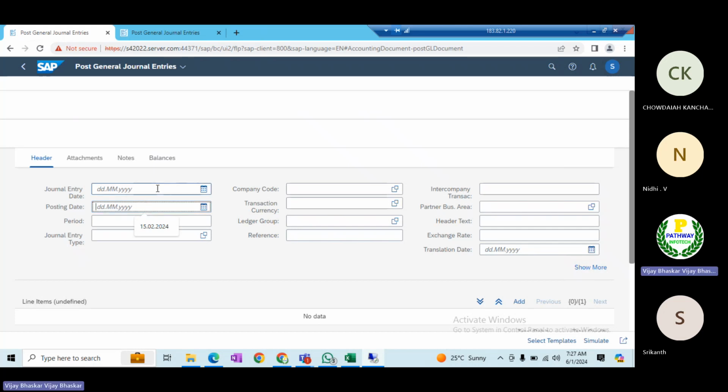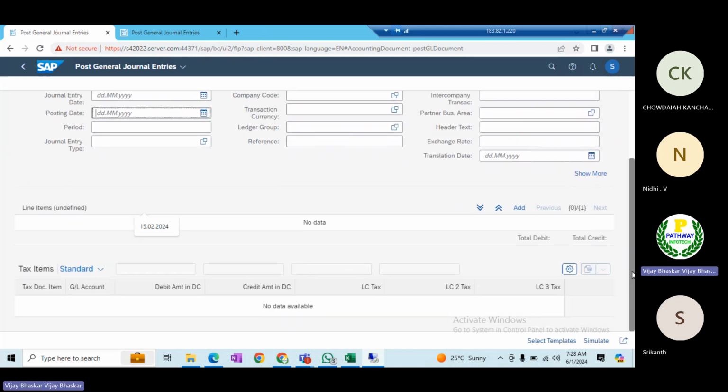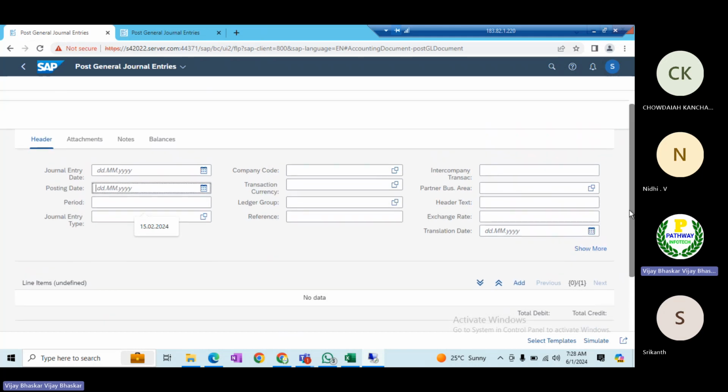The date is not taking this one. 31/05/2024. The date is not being considered. I don't know why. Need to check with the technical team.